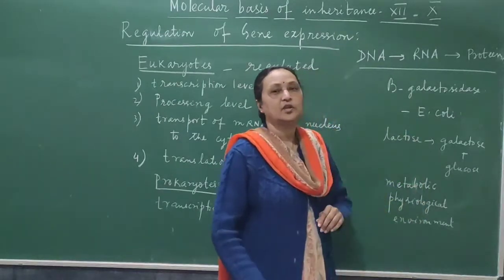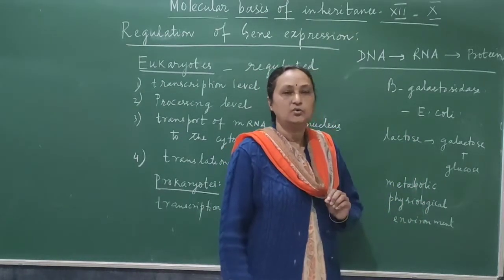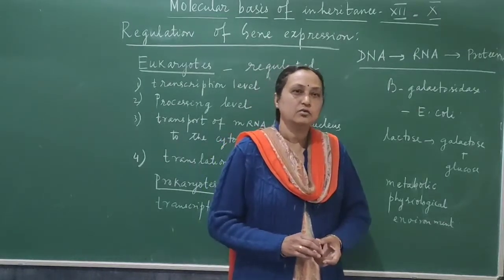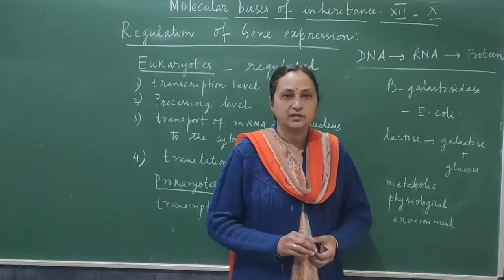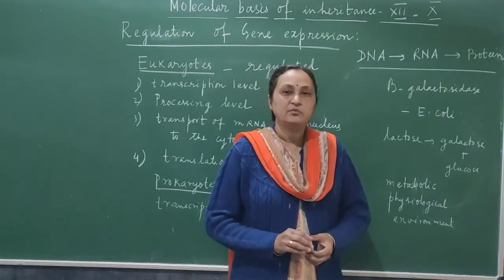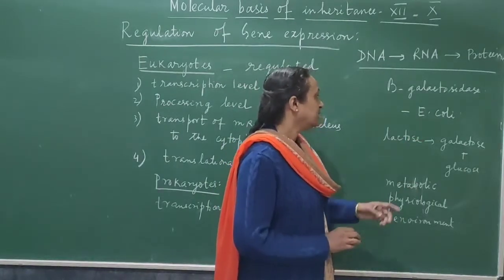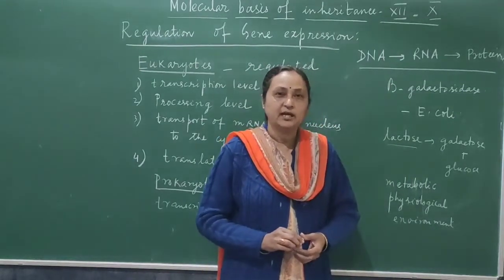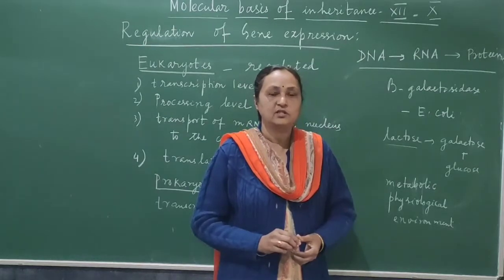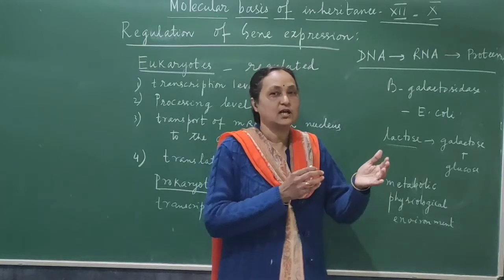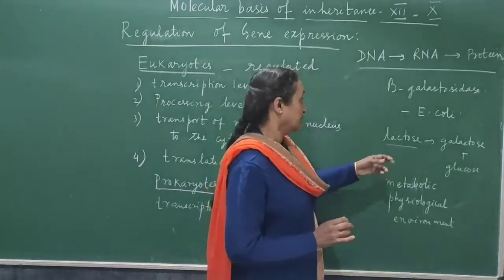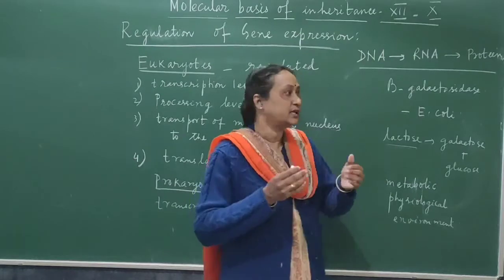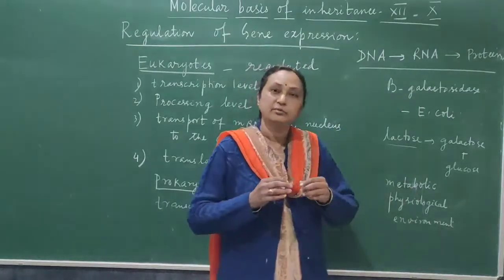फॉर एग्जाम्पल, ई कोलाई, दैट इज अ बैक्टीरिया, और इसमें एक एंजाइम प्रोड्यूस हो सकता है, बीटा गैलाक्टोसिडेज। बैक्टीरिया को अगर ग्लूकोज नहीं मिल रहा है, ग्लूकोज दैट इज अ सोर्स ऑफ एनर्जी, तो इन द एब्सेंस ऑफ ग्लूकोज, E. coli bacteria cell can use lactose as a source of energy. अगर बाहर एनवायरनमेंट में लैक्टोज है, तो वो लैक्टोज को सोर्स ऑफ एनर्जी यूज कर सकता है, और लैक्टोज बाहर से उसके सेल में आ सकता है। Now, if there is requirement of lactose in the E. coli cell, then only the gene which can produce the enzyme called beta galactosidase will express itself.